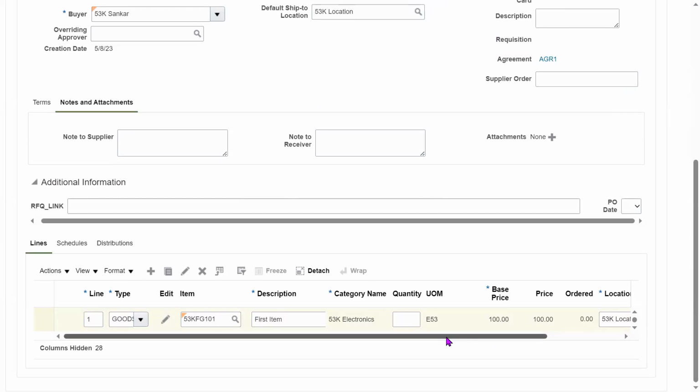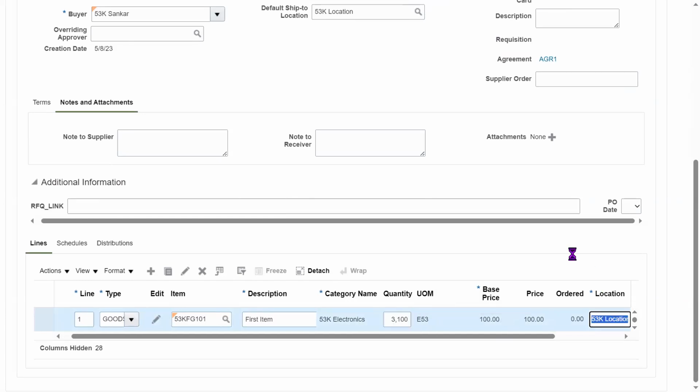Clear? And this price is also based on the agreement only. Okay. So up to 3,000, do we get any discount? No, right? More than 3,000 will get a discount. How much percent will we get as discount? 1%. So what is the price? 99. Okay. Clear?